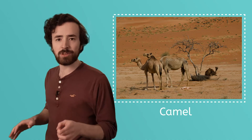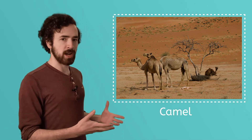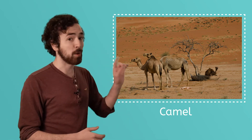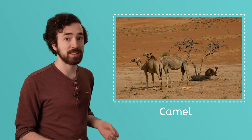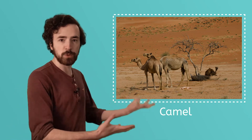The great horned owl is one of the biggest birds that you can find in the desert. Camels live in the deserts of Africa and Asia. They can go for a really long time without water. You see that hump on their back? That's not water in there — that's fat. The camel can use its stored fat for energy when food is scarce.